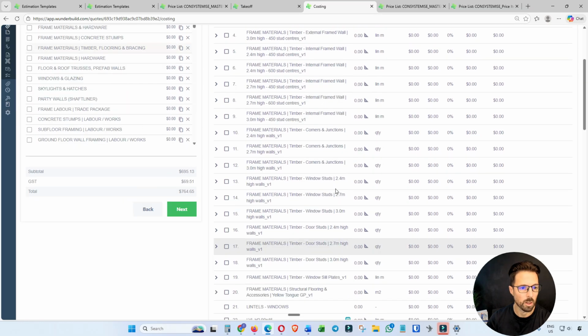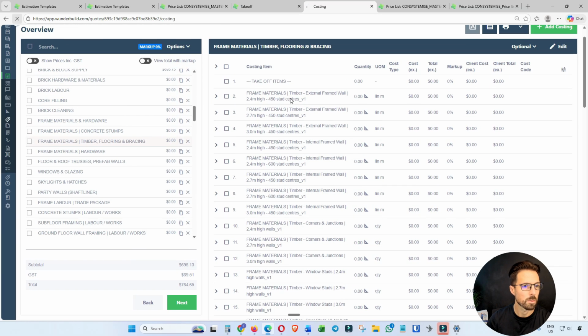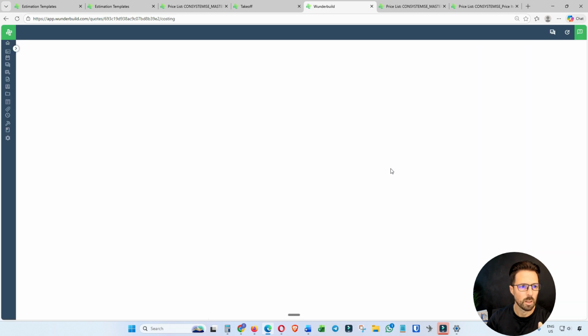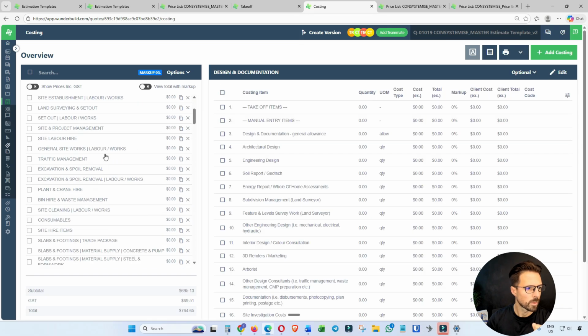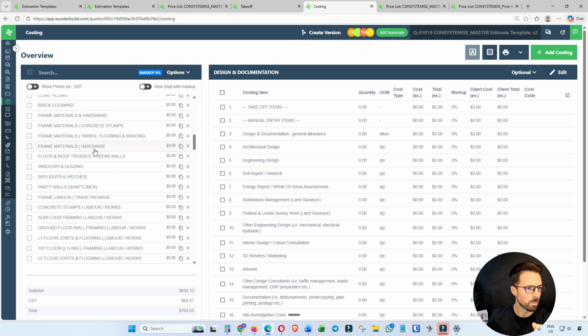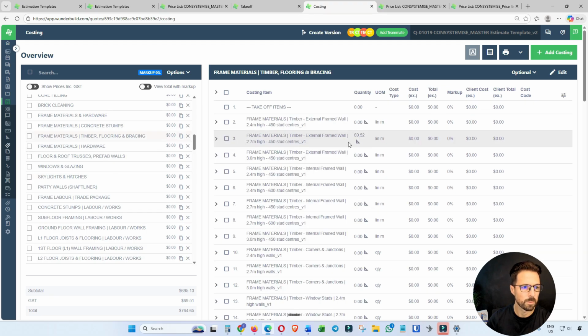So again, if I go down now, let me just refresh this. Okay, so let's go to that frame materials one. There it is there.